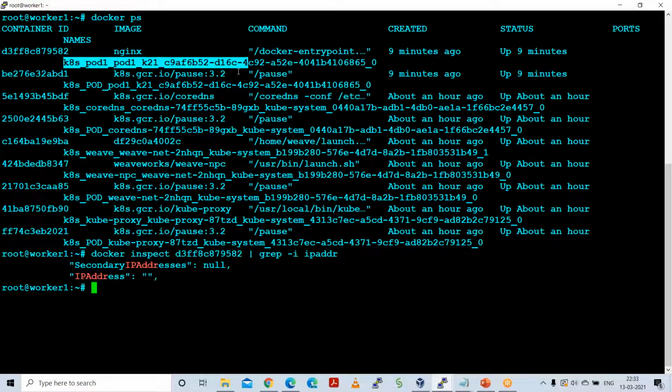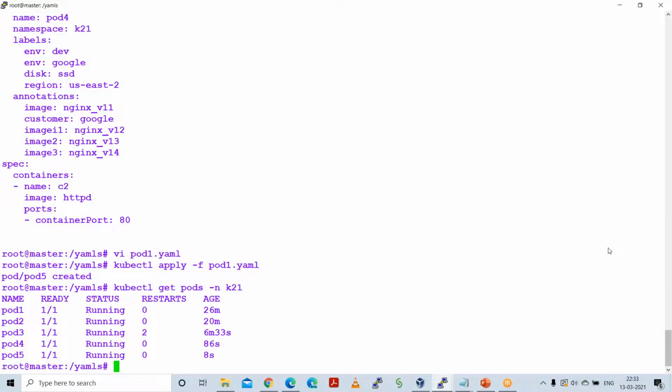So, as you have correctly said, even if you use the same container name, it is not going to make any impact. Thank you for that clarification. Good, very good. To summarize, we just need to change the pod name. We don't need to change the container name, whether it's C1, C2, it doesn't matter. It's going to create a different container automatically.